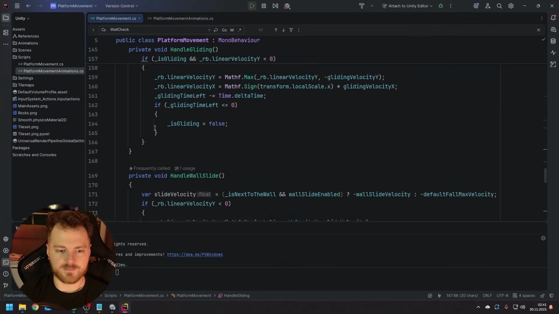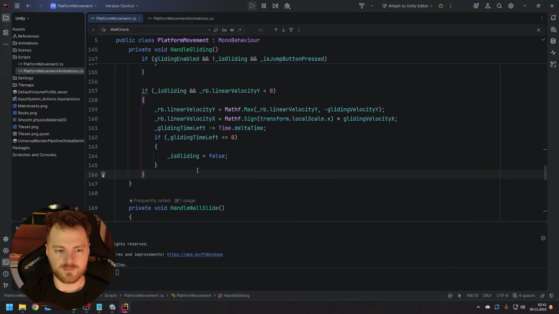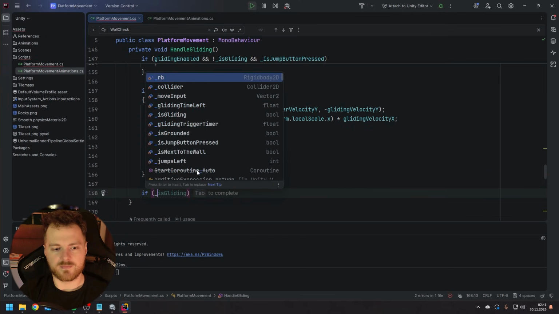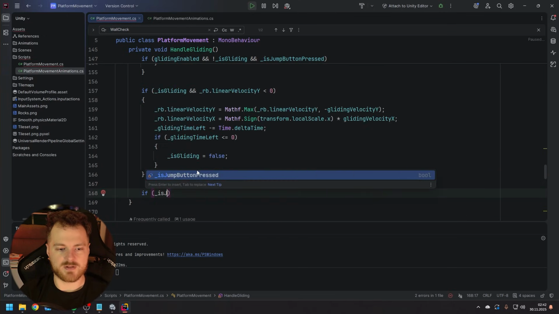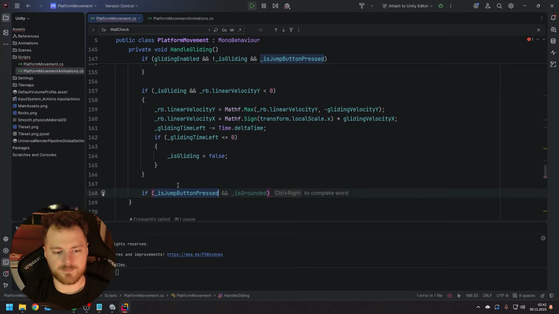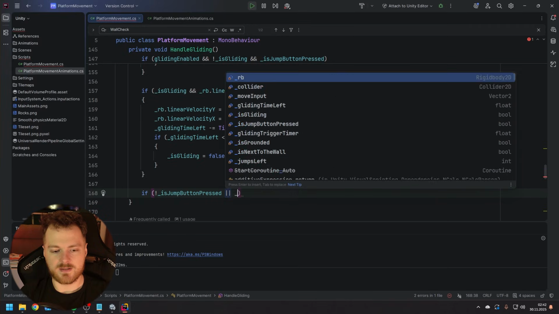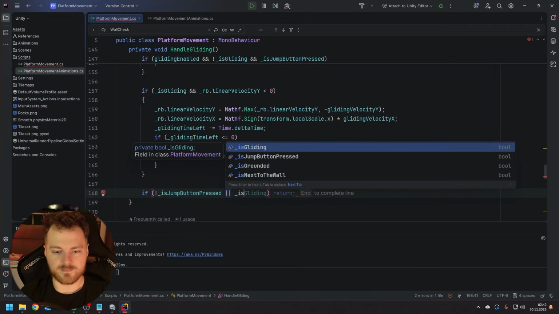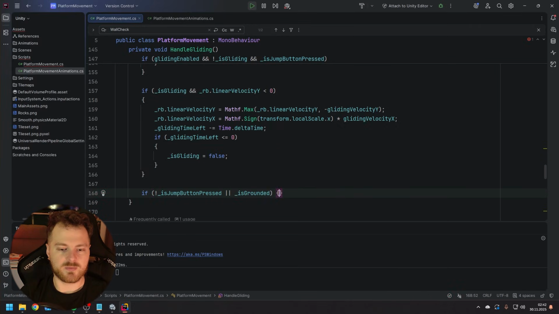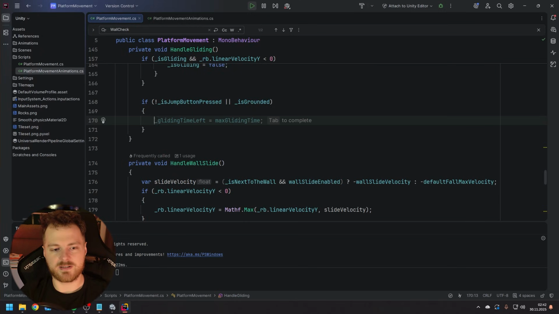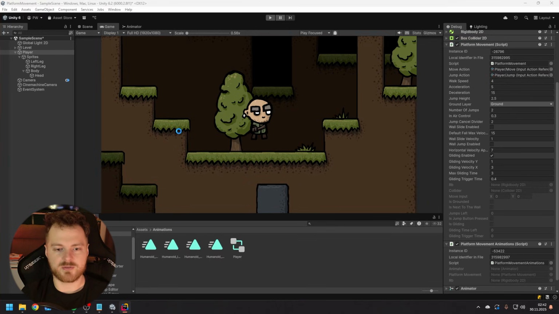But if the jump button is not pressed, or is grounded, then we need to stop gliding. So is gliding false? And this should fix the issue.